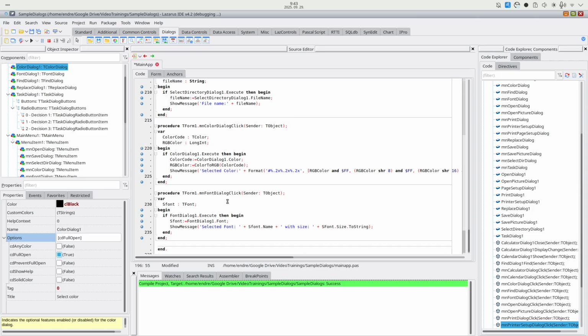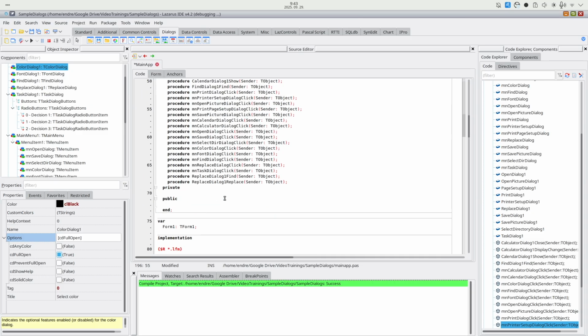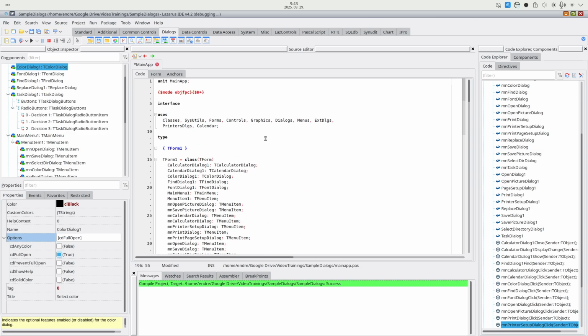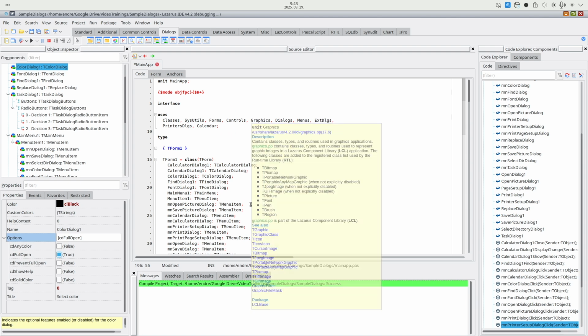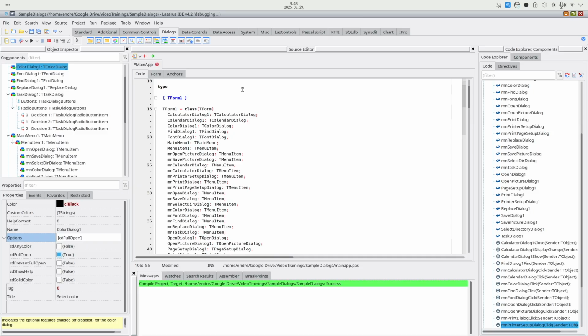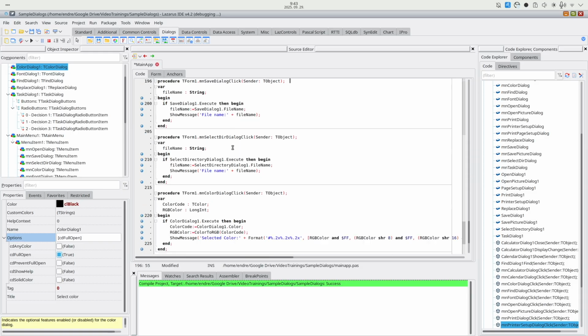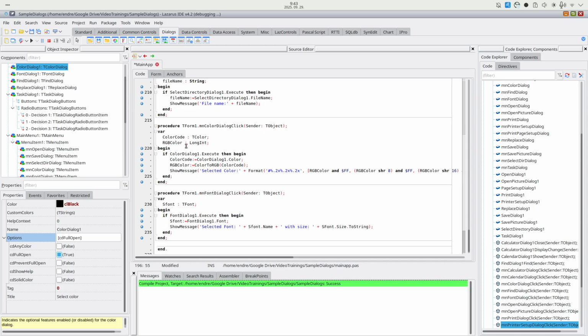And yeah, so basically for that you need to have a function which is actually coming from the graphics unit, and from this unit you can use this function, which is basically converting the TColor into RGB color, and this will be a long int number from which you can get the RGB color values with some extra shifting of the bits around, and then you can convert it to a hexadecimal value.